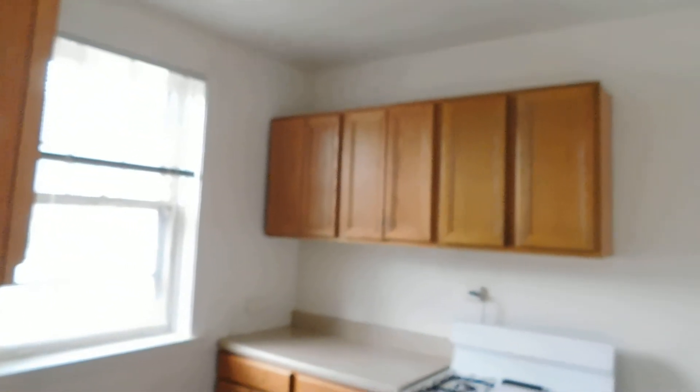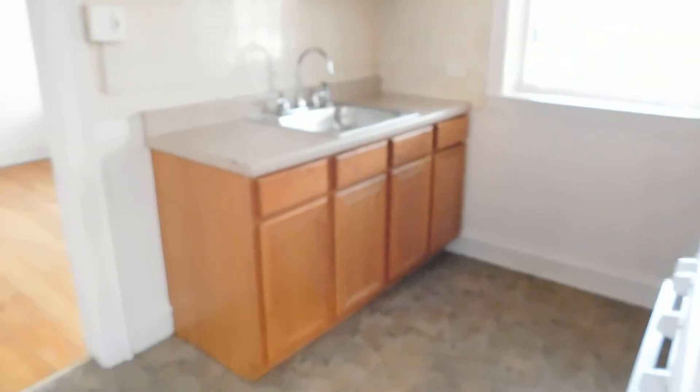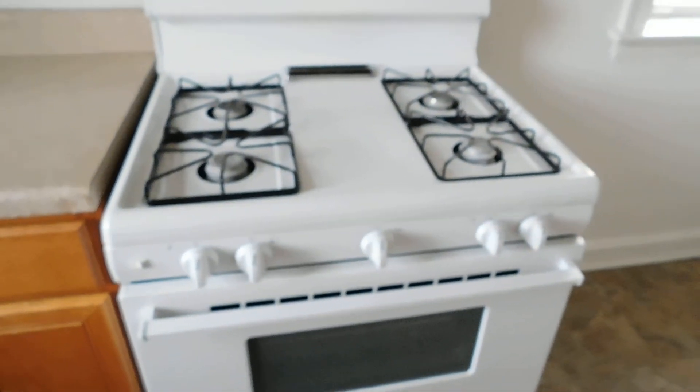Then you walk into the kitchen and you have newer cabinets — upper cabinets, a nice gas stove, lots of counter space. You've got a nice stainless steel sink and lots of drawer space — four drawers total, plus two big lower cabinets. Nice counter space, lower cabinets, a newer gas stove, and a newer fridge — they're all big fridges with lots of storage. You always have a back door that takes you out to the laundry and bike room. Tiles are all in good shape in the kitchen.